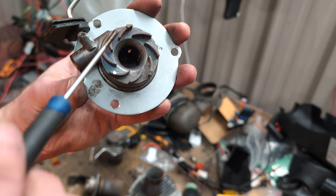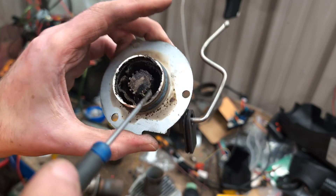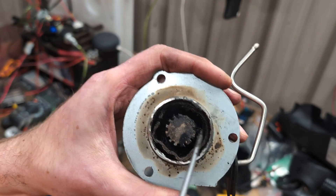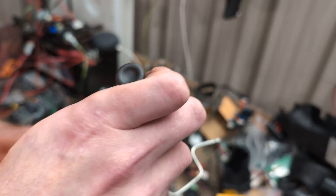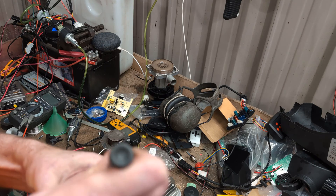So, where the fuel comes in after the mesh, inside there, there is another mesh — a wicking mesh that goes all the way around the inside of the burn chamber. I'm going to try and fish it out because I'm fairly certain that it's spot welded into place before the outside of the burn chamber gets welded on. It's not just press fit — I can feel there are a few spots where it's tacked onto the sides.